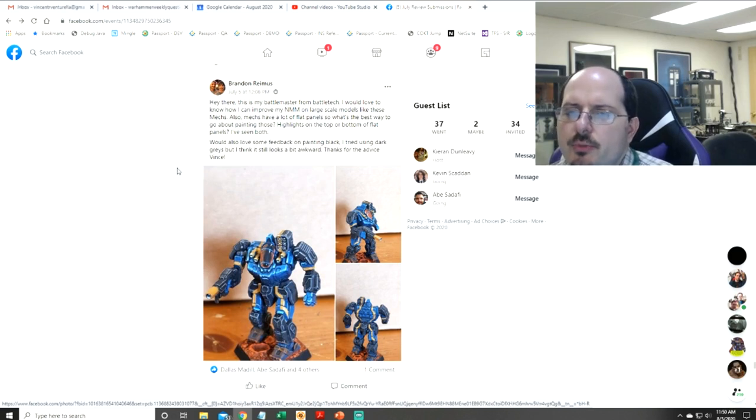So my general advice is, you said, how can you improve non-metallic on surfaces like this? I'm not sure what in here is non-metallic, so I don't know which part you're picking out there as that. Yeah, I'm not sure what's meant to be non-metallic, so that's going to be our first challenge. Unless you just mean having the reflectiveness of the enamel paint be higher, which in that case, sure.